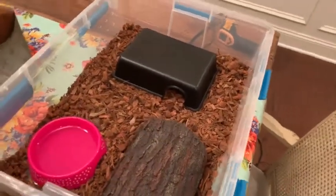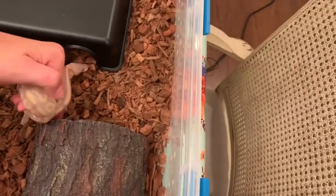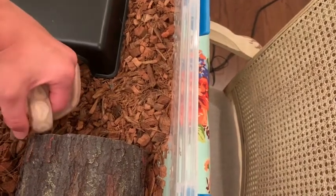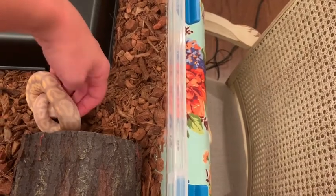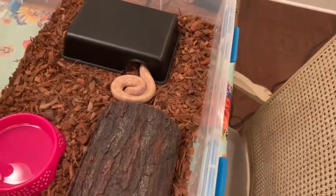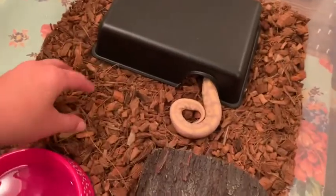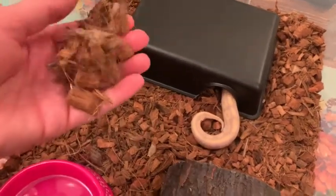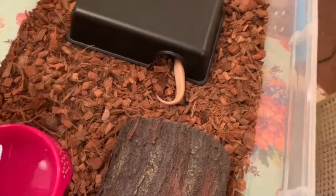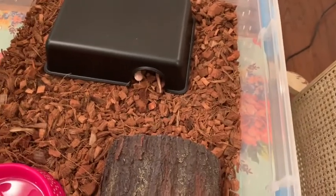All right, here we are — this is Percy's home. As you can see, it's just your basic enclosure. This is just a basic container I actually got at Target, and we just drilled some holes in it. You can see the holes here on the side — that way air gets in and he is fine. This is his reptichip. It actually comes in a big block all stuck together — you put it in water and the block breaks apart. This way it just really holds in that moisture for him, so when it's time for him to go into shed, it's nice and moist in here.